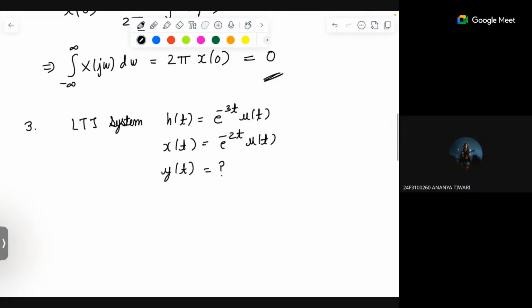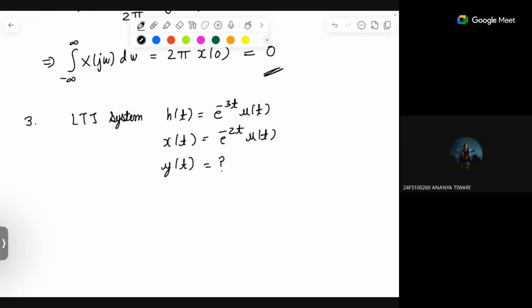So I want you to first solve it by Fourier transform. Convolution will be lengthy. The Fourier transform method will make it easier. Find the Fourier transform of both of them. Do partial fraction, and once you get it as two fractions, then find the inverse Fourier transform. So first you do it by Fourier transform, then we will see by Laplace transform. 3 minutes should be fine for this. Okay, start solving.